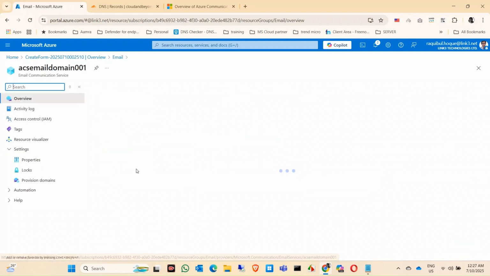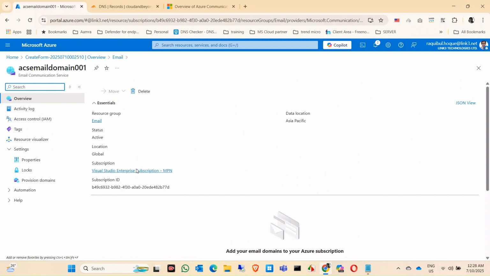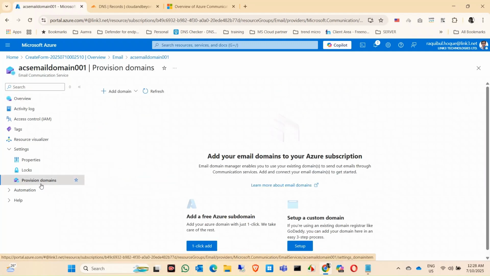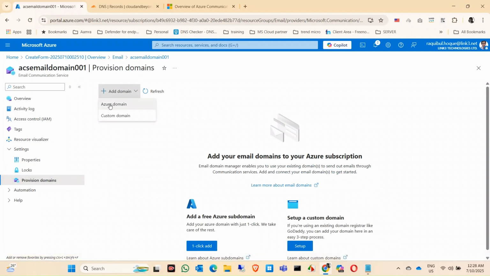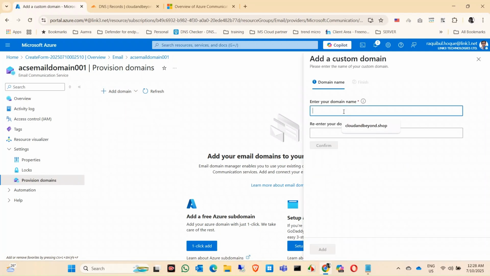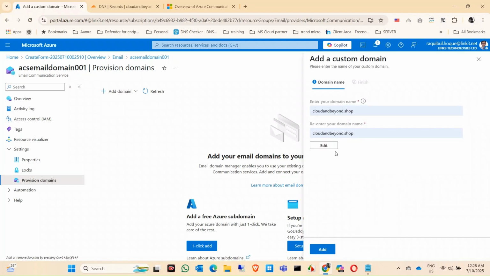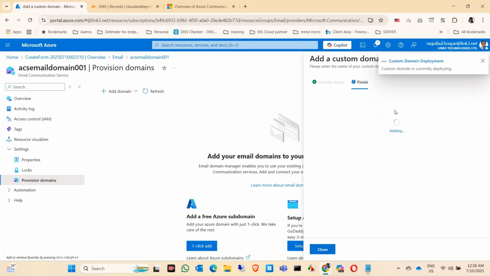Click on your email communication services resource. Under settings you can find a provision domain option. Click on it, then click on add a domain. I wanted to use a custom domain. Click on it, type your custom domain, click confirm, then click add.